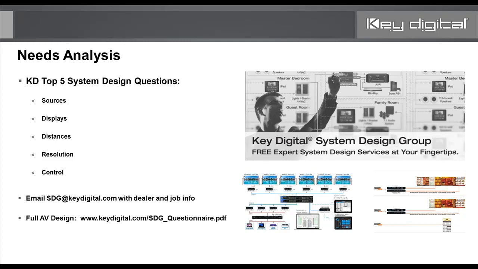Resolution desired, 1080p, 4K, for example, and control, whether it's just controlling our product or by another control system, or if it will be using our KeyDigital Compass control system, what else will need to be controlled. In those 5 questions, you could submit those answers over to our system design group, SDG at KeyDigital.com, for a free system design. Generally only takes 2 business days to get that turned around to you.